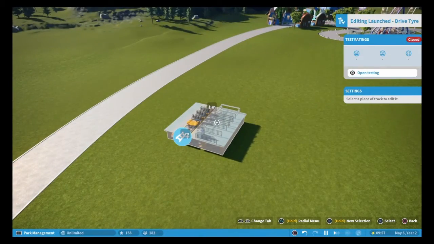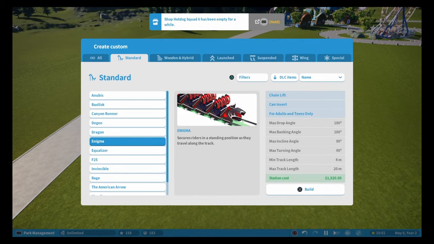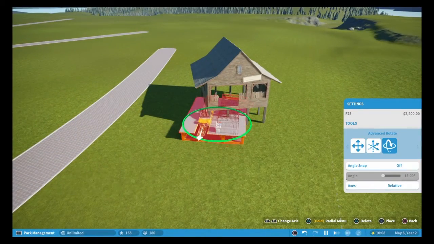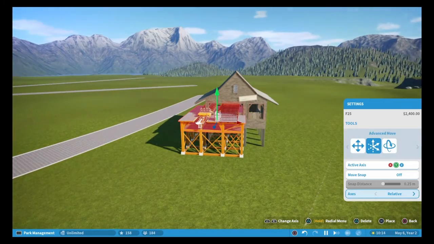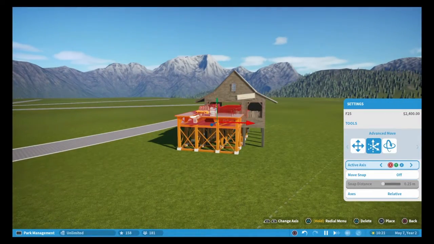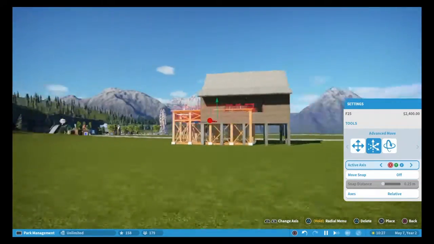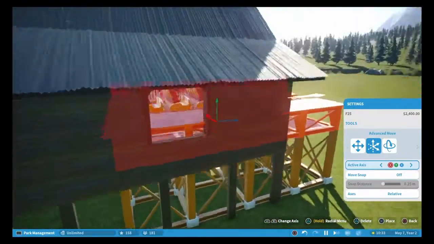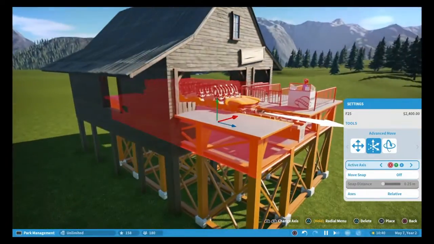So let me come over here, delete this one. And we'll create a custom, standard, here, F25. Perfect, I think that's good. Now we just want to angle this so it's lined up. Use advanced move to bring it up. Is there a way that we can turn off the supports on this? I don't think so. But let's try to make this so it works. So yeah, the entrance is going to be on this side. Exit on the other side. We want it just perfect.